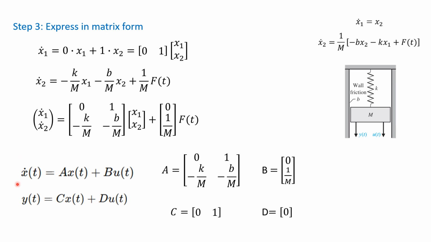So if we look back at our initial slide, we showed that the standard form of the state space representation is given by the following form. So here we can identify the matrix A. We can identify the matrix B. We can identify the matrix C. So here, this is y equals, but remember here, y equals x1. So here's your matrix C and here's your matrix D.